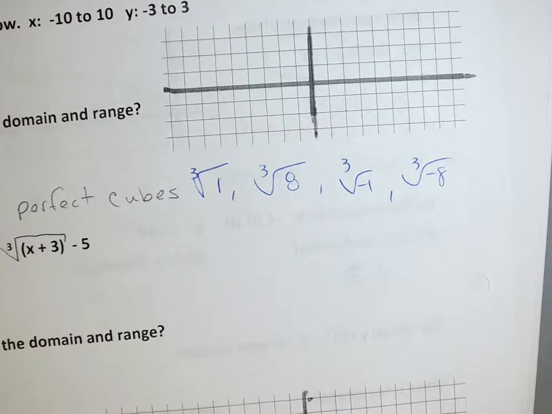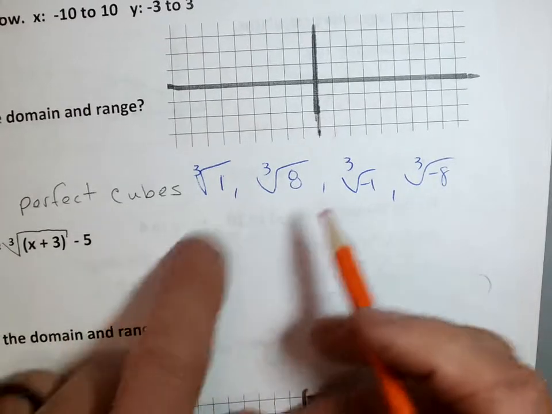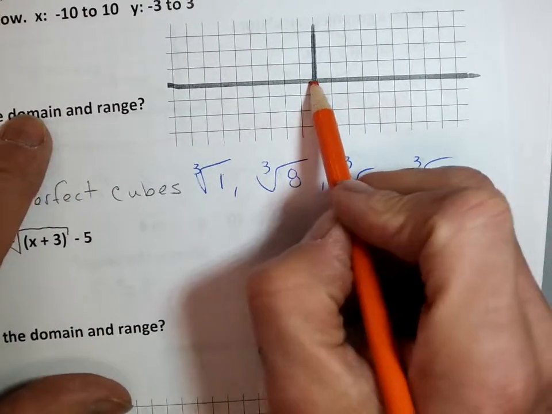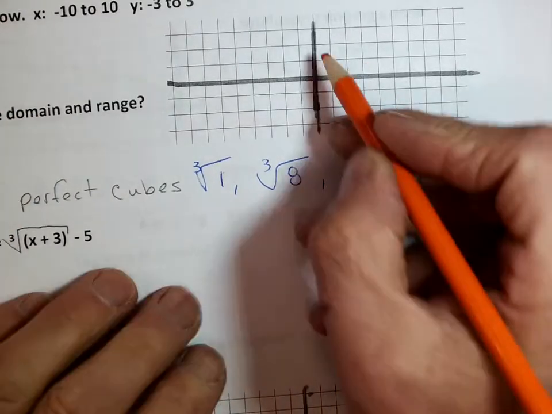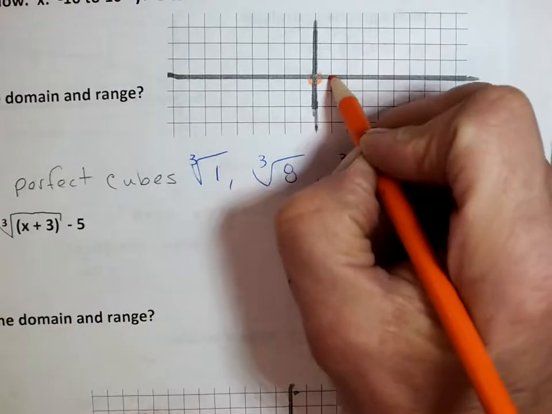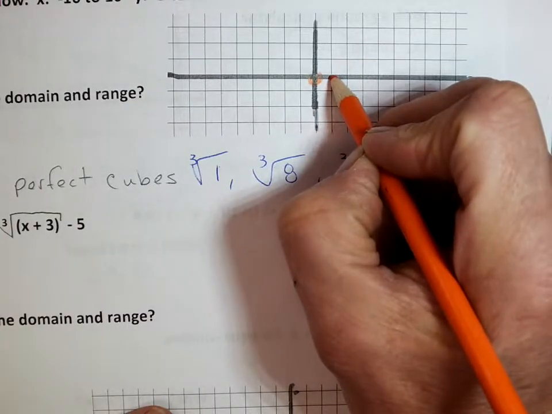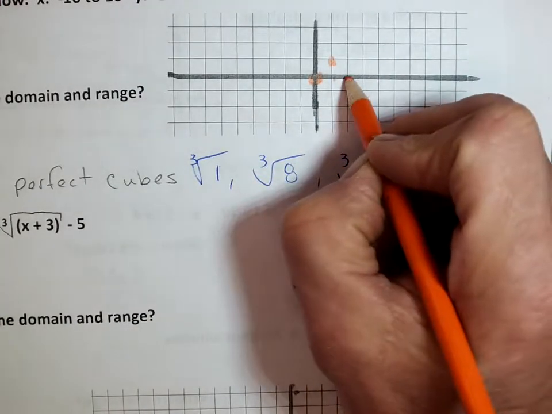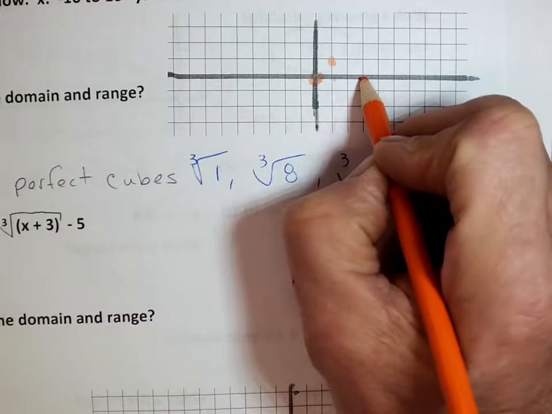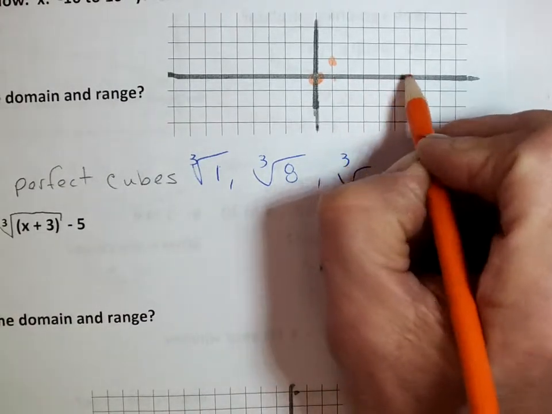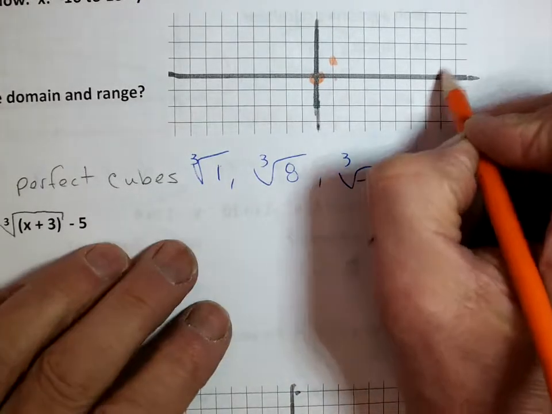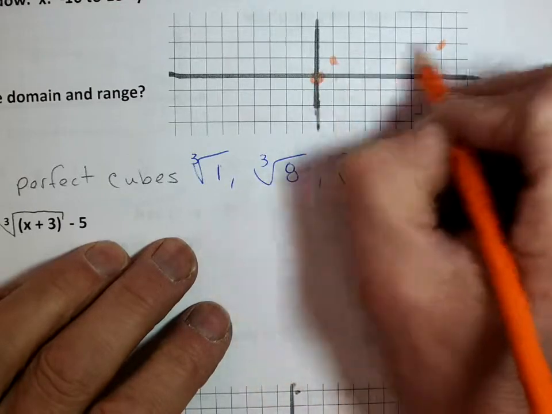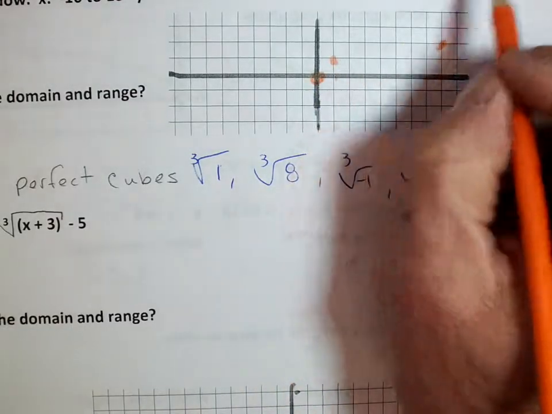So if I'm going to do that, then let's see what I get. All right, so start at 0, right? Cube root of 0. What times what times what makes 0? 0. Good. Okay, cube root of 0 is 0. Now if I go over 1, cube root of 1 is 1, right? Now, I could do 2 ugly decimal. I could do 3 ugly decimal. I could do 4 ugly decimal, 5, 6, 7. But when I get to 8, what's the cube root of 8? 2. So we know that it's got to go from here to here, and there's a bunch of decimals in between, right?